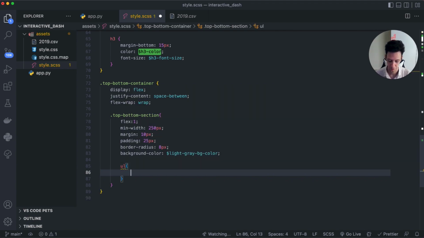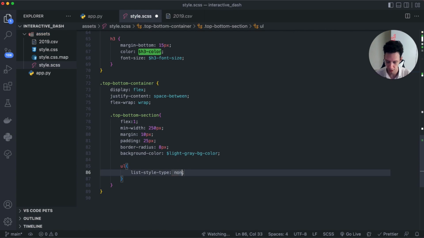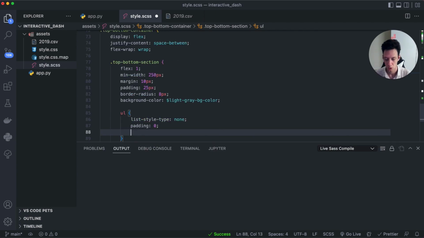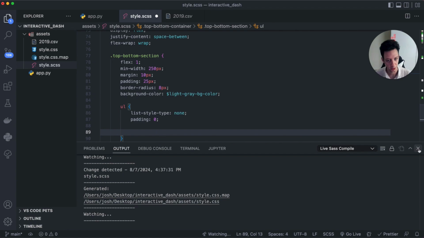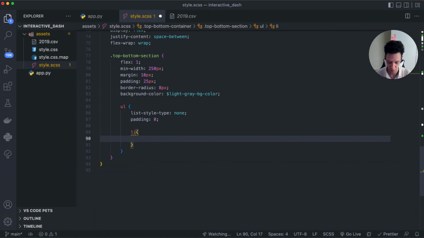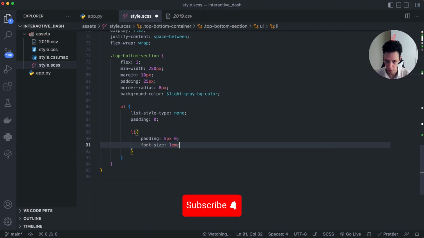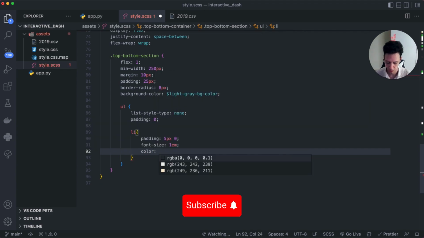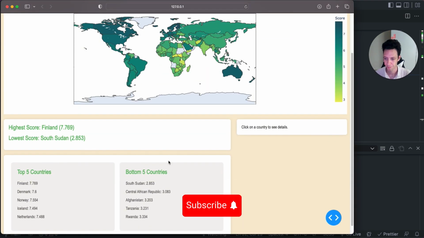Finally, we have our list. So I don't want any of the bullet points. So list style type, I can just say none. I don't want the bullet points. Padding is going to be 0. There is no padding. Within the list, we have our list items that I need to target now. List items. I'm going to give each list item 5 pixels by 0. We can do a font size of 1. And we're going to do a color of, let's make a color here, 666. That's bad luck, but okay. Check it. Looking good. This is looking great.